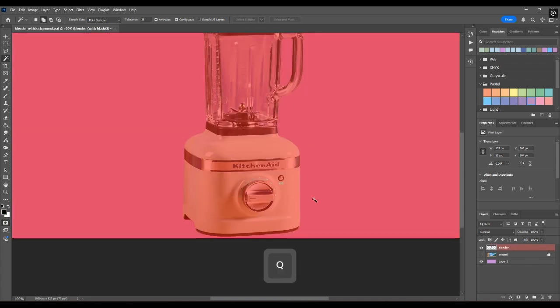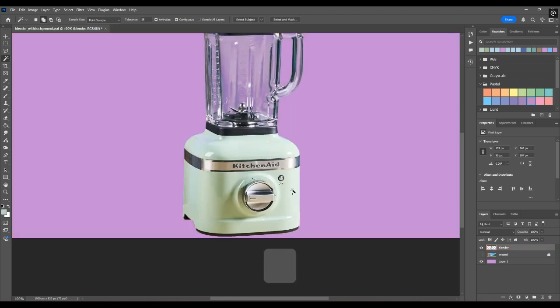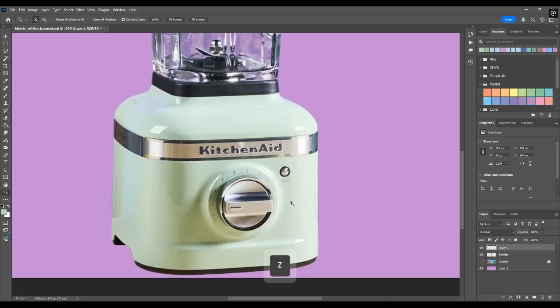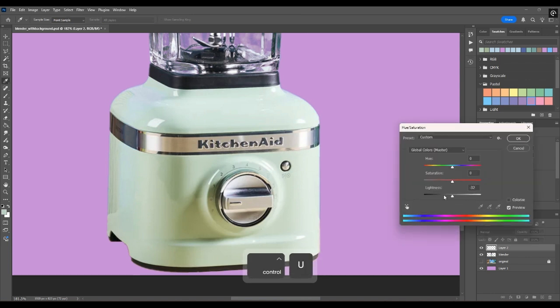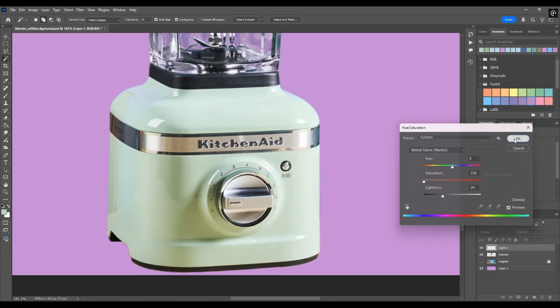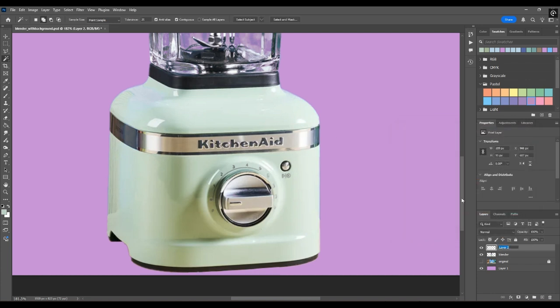If I hit quick mask, I can see it's now colored everything red except for the area that I've got. Okay, so what I'm going to do now is copy this and paste it onto a new layer. And then I can adjust this, make it a little darker or whatever I want. Maybe I want to reduce the saturation just in case I got any of this teal in here. I'll just make sure to call this something like body graphic to mark that it's there.